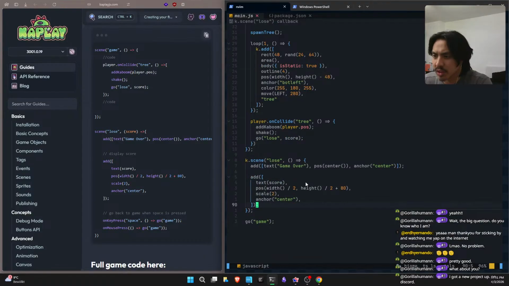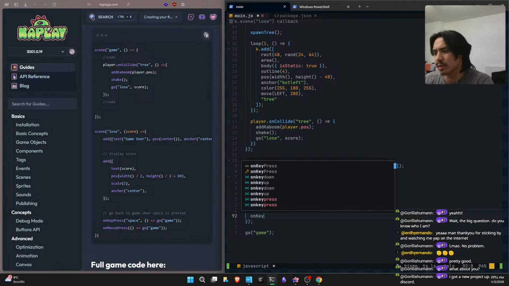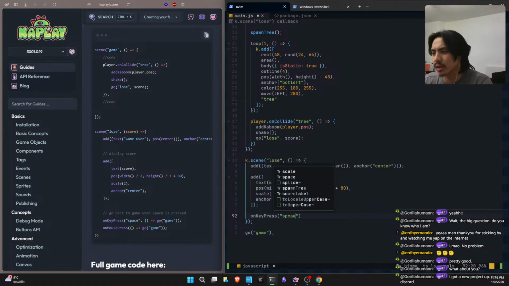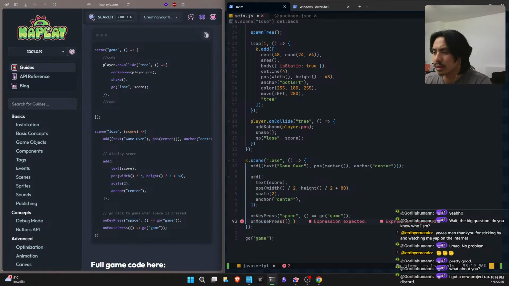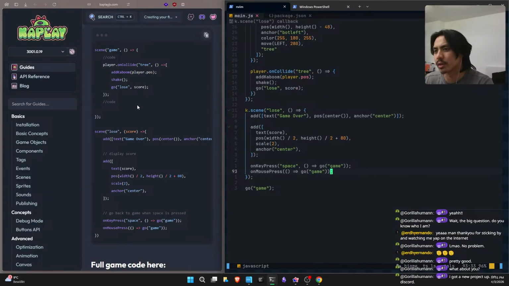Go back to game when... So a lot of the functions are actually very nice. The API is very understandable, I would say. Oops, no, I think it's on mouse press. I think the function is also a wrapper based on JavaScript.